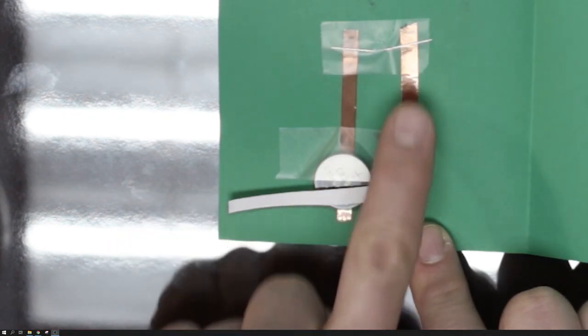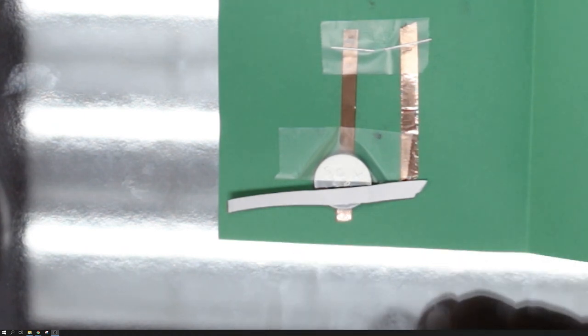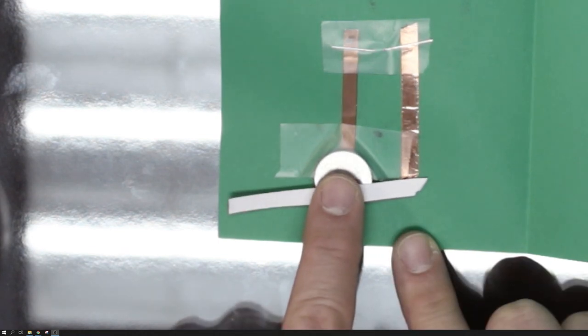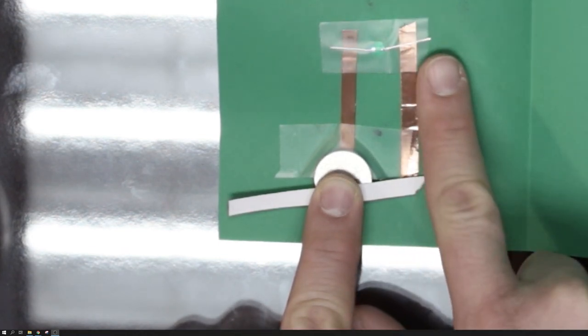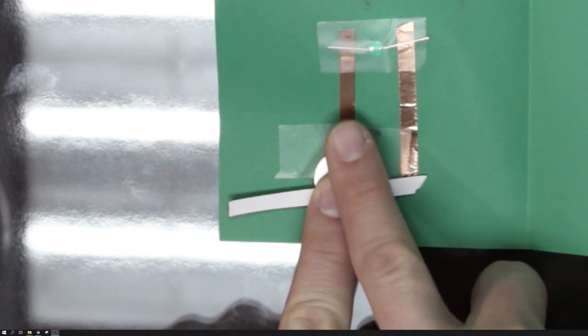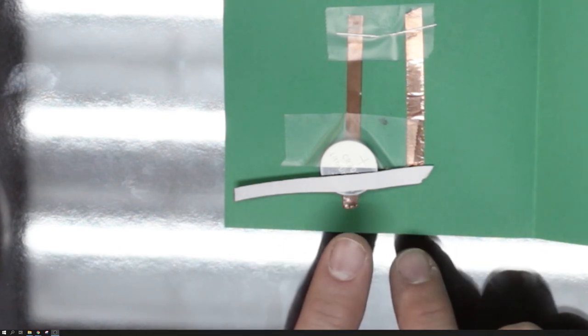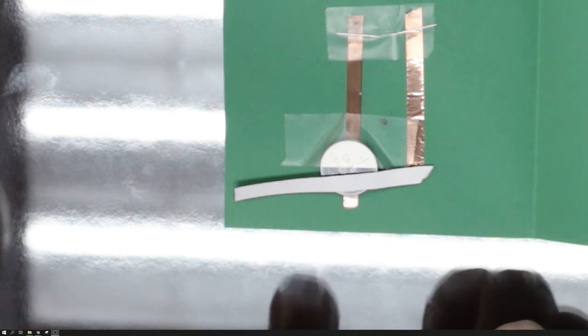Is there somewhere in your circuit where both pieces of copper tape are touching? That will cause a short circuit and your light bulb will not come on. Is the positive side of your battery touching the positive pole of the LED? If your circuit looks correct, try turning your battery over and see if you have the current flowing in the wrong direction.